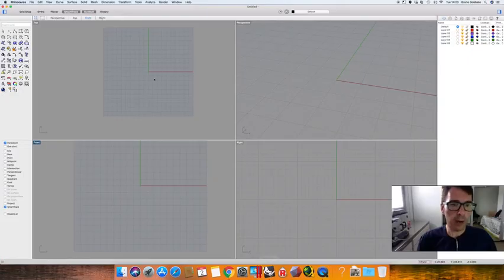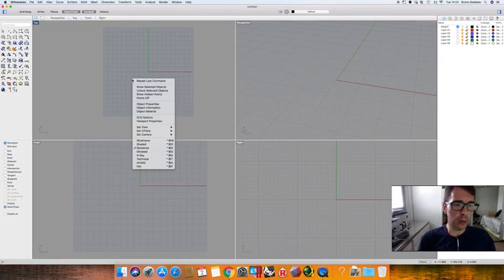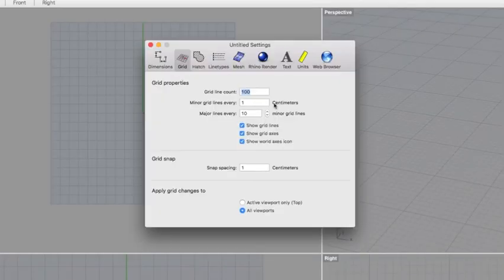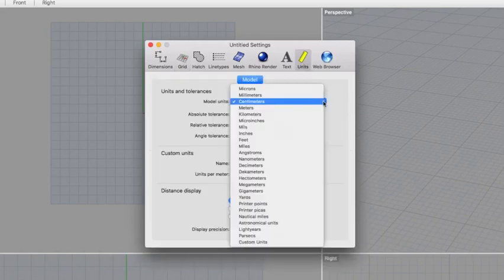So let's open Rhino. We are going to show here the grid options. We are going to select the units we're going to use. We can use millimeters or centimeters. There is no problem. We can use whatever we want. I'm going to change to millimeters.